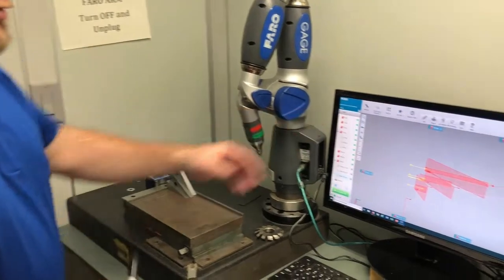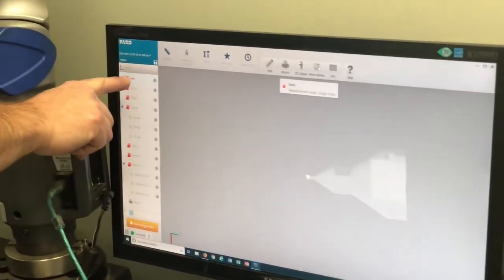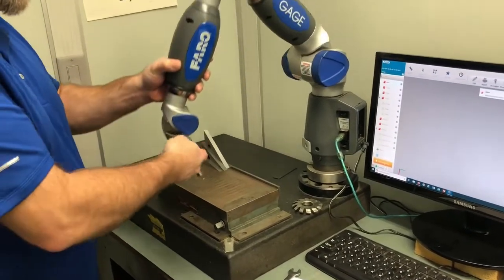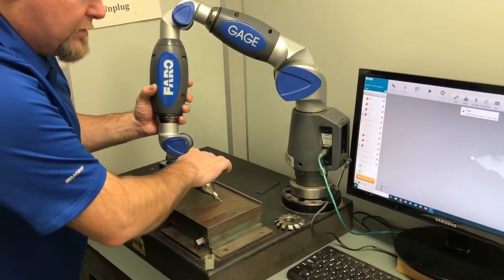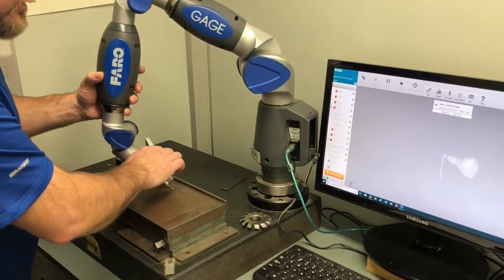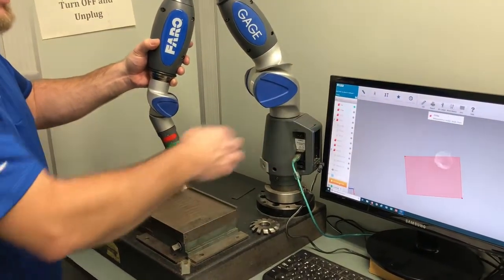Okay? So now that we've opened this up, I want to run my template. Now it tells me we're working on base because base is highlighted. So I need to touch off on the base. I'm going to touch off at least 4 points, but you can touch off on as many points as you want. I'm not going to cradle it because you can't see it in the video. I'm down on the actual surface. I'm going to touch with the green. See, it went 1 point, 1 point, 1 point, 1 point, 1 point, 1 point. Then up off of the plane that you are on, and just click red, boom, and you have your top surface.